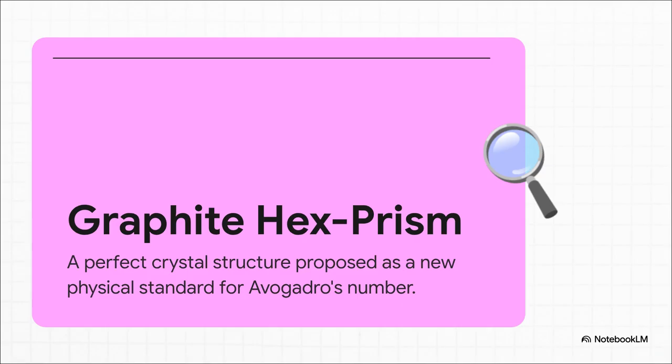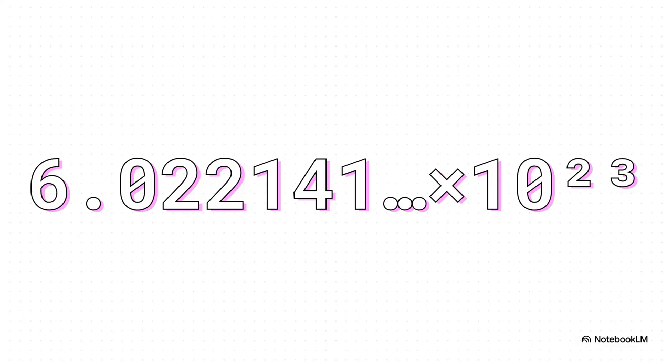The idea is to define Avogadro's number based on a perfect crystal that has exactly 51,150,060 carbon atoms along each of its sides. It becomes this flawless, tangible, and replicable standard. And just like that, this unbelievably huge number is no longer just some abstract thing floating around in textbooks. It becomes something real. The exact number of atoms in that perfect, imaginable crystal. It finally has a physical home.